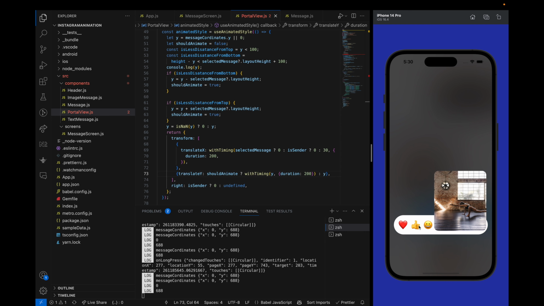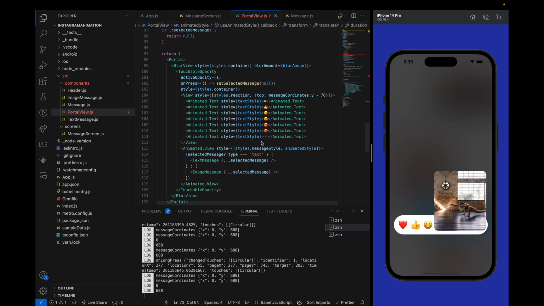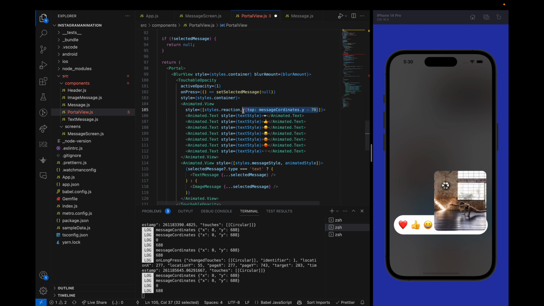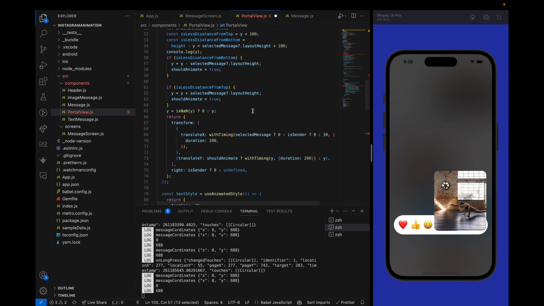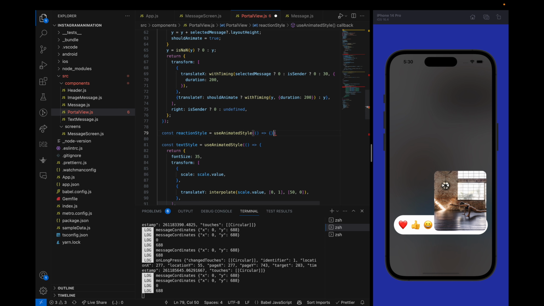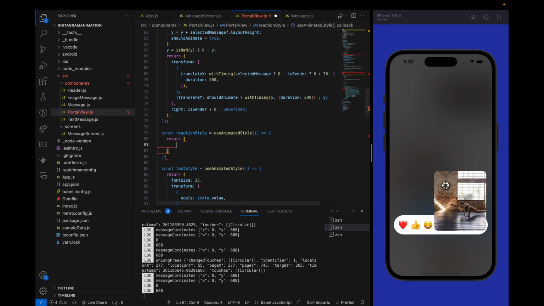But we also need to make sure we are translating the position of this. So let's do that. Animated dot value, and we will use this reaction style. Const reaction style, use animated style. Return.